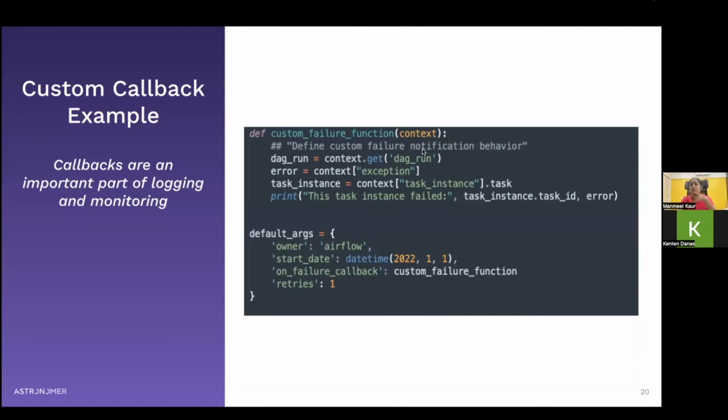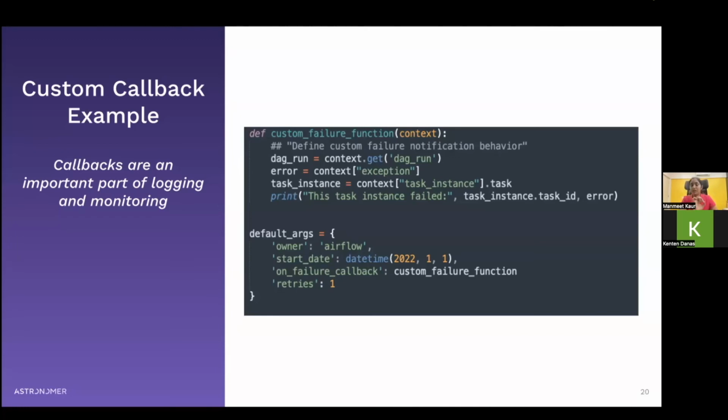Maybe I could have a Slack notification in this, or let's say another external system sent us some files. I do some DQ checks on that file, and if those DQ checks fail, based on the data contract that we had set up, I can set up a custom failure function to send out an email to the third party saying, you know what, something is wrong with the file. We need a new file, right?